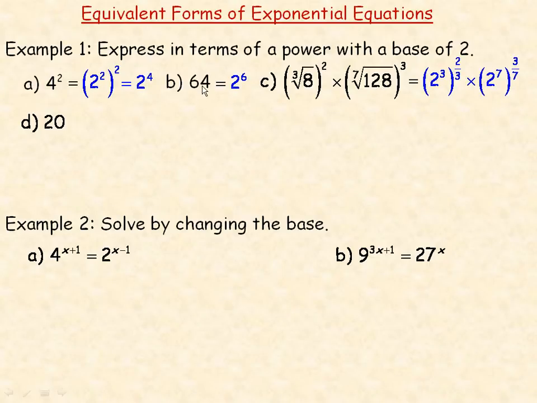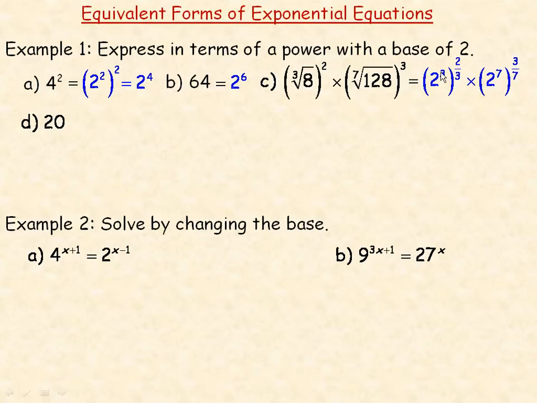Remember back in B, 64 is 2 to the 6th. So we multiply by one more 2, that would be 128. So we'd have 2 to the 7th. So 128 is this 2 to the 7th here. And again, the 7th root and then cubed would be the power of 3/7. Again, the exponent here is the 3 in the numerator, and the root is the denominator.